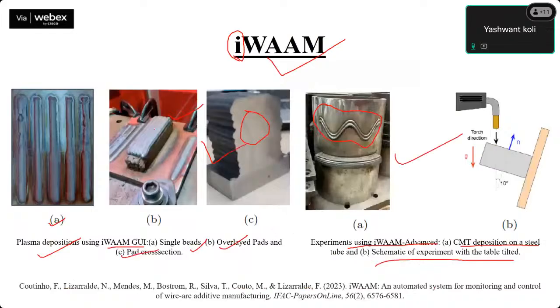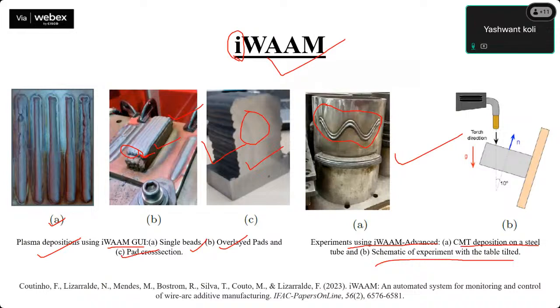So in this experiment, the KR10 robot was used, and single beads were deposited via IWAM. Travel speed and wire feed speed were varied in the mid bead to study the effect on the bead width, height, and penetration. So the values are recorded, like bead width, height reinforcement, penetration, and the width. All three factors have been noted. The best parameters were used to build a part with two overlaid paths. So cross-sectional analysis was performed, the macro properties, the cross-section has been cut and we can examine this.